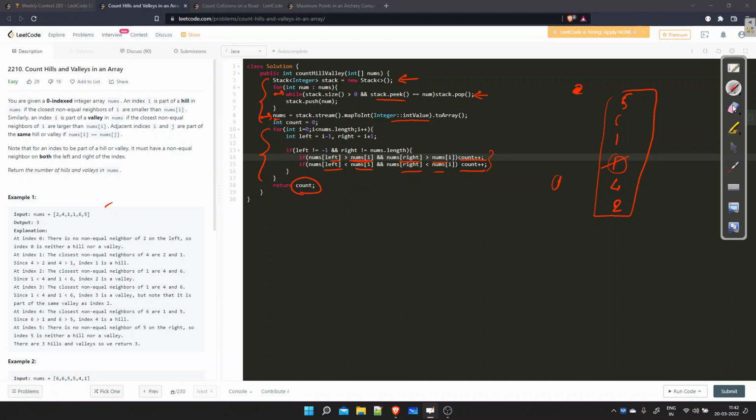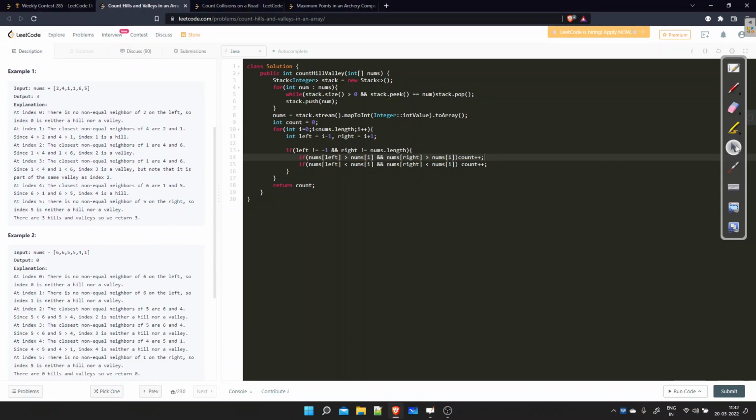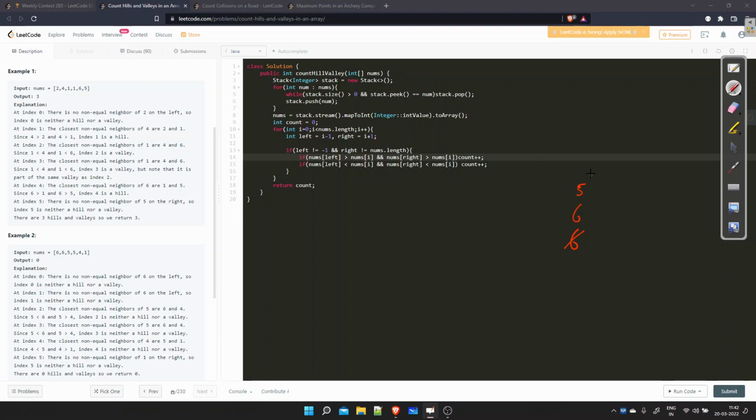Okay. So if you want to see another example, let me try to take this. If you see this, 6 6 5 5 4 1, what we are doing is we have inserted 6. Now again 6 is coming, so we will see the top of the stack, that is 6, so we are going to remove it. Nothing is left. Then 6 we have inserted. Then we have inserted 5 because the top and the incoming one are not equal.